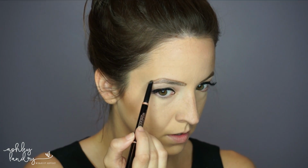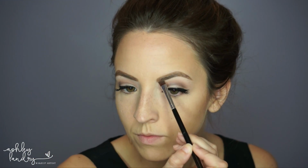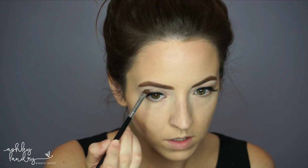But anyway, I'm using the Anastasia Brow Definer in soft brown to do this, and as you can see, I'm filling them in, and then I'm going to fill in the brow completely. I'm using the brow powder in soft brown, using the lightest shade in the inner corner and the darkest shade on the tail. I usually blend in my inner corner for day to day, but Audrey's was not blended in, so after I do the brows, then I'm completely done. I'm leaving that inner square and everything like that. So that is Audrey's brows on fleek.